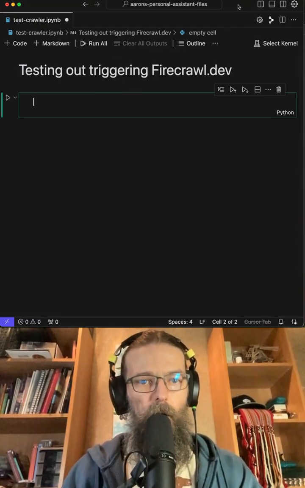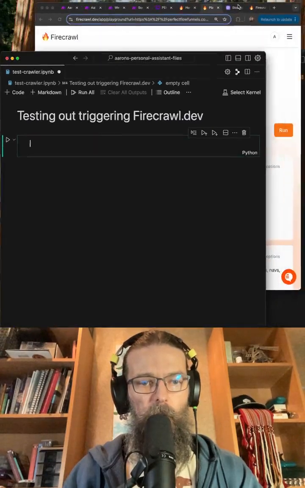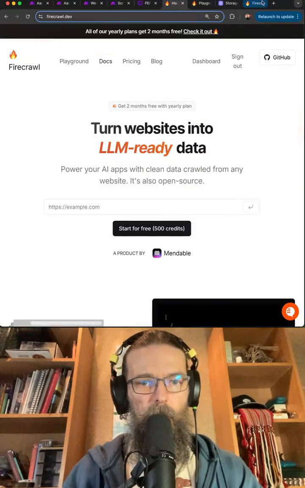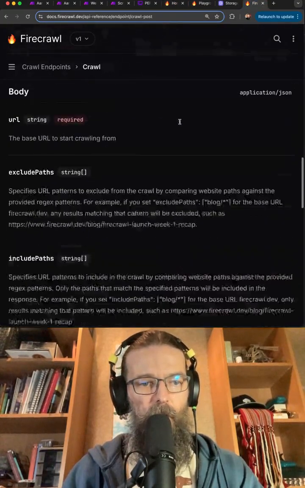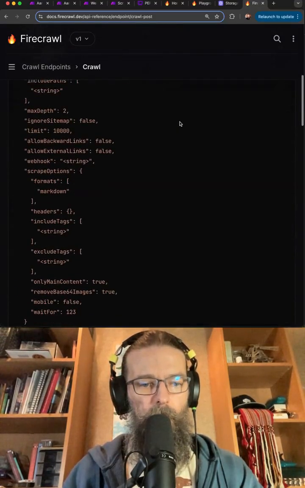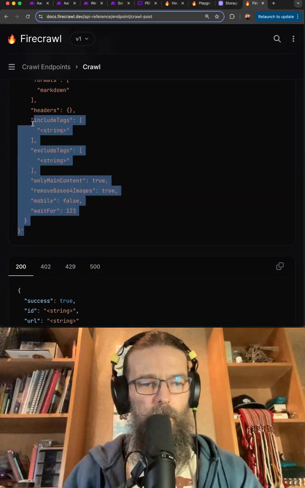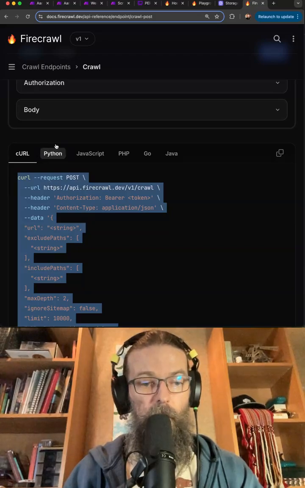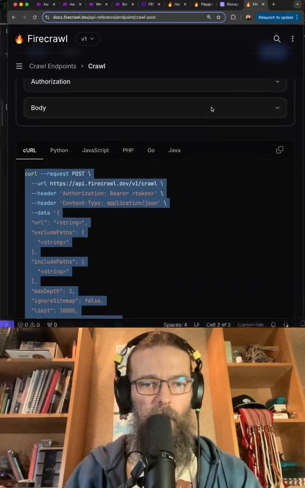Oh, what we should do, a really great way to approach this, because we want to test this, is we'll go back to the documentation, and we'll grab the example that we used. They have a Python example here, but I'm not going to use that. I could, but I'm just going to use this because Cursor's going to write the code for us anyway.